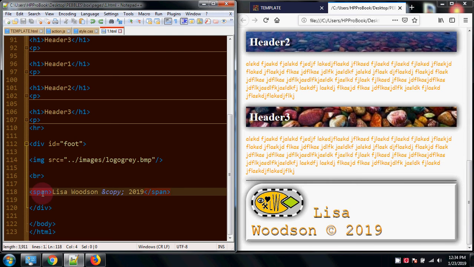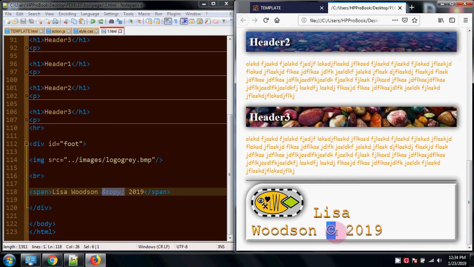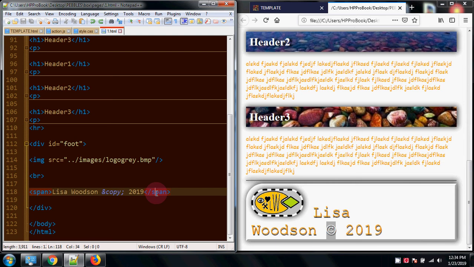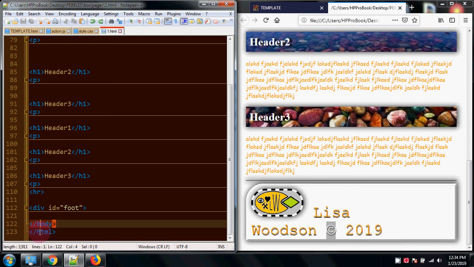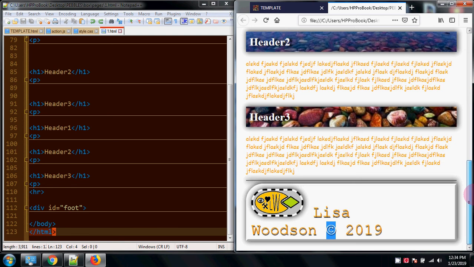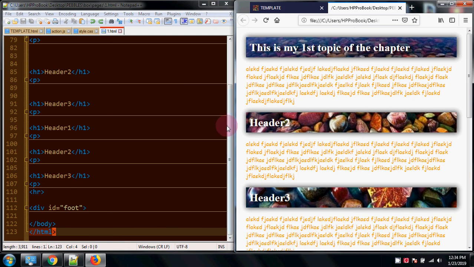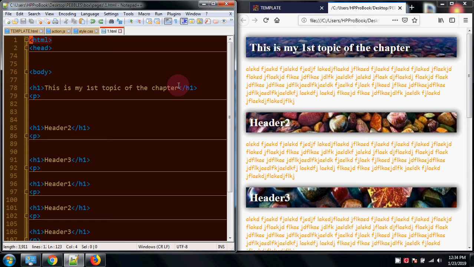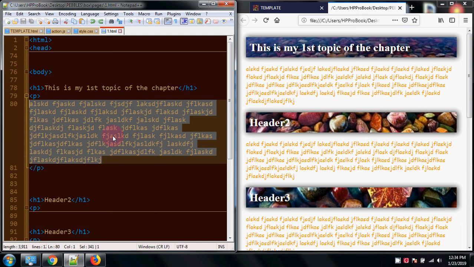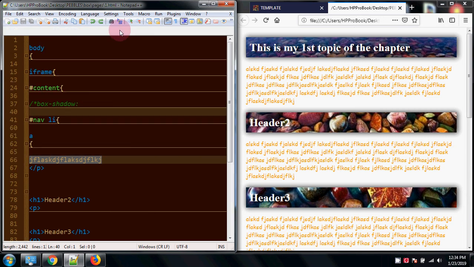In between the span tags, I have my name, this right here, this code, the ampersand, copy and the semicolon gives me the copyright symbol. Alright, so there's the end of the foot with the ID of div, the end of the body tag, and the end of the HTML. So that's my whole scenario for what I'm going to do with chapter 1. When I get to my notes, I will just put what this note refers to, and I will replace all this blah blah blah with my actual notes. Alright, so we're done with 1.html.